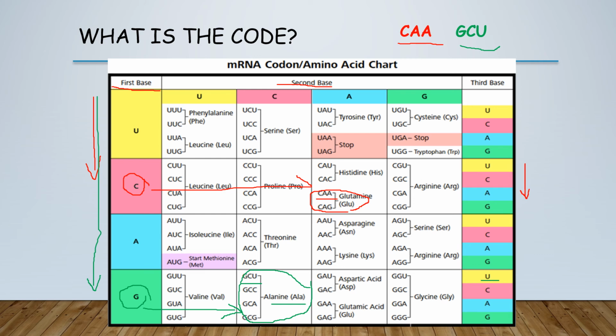Amongst that, we also have, as we said earlier, AUG for the start codon. It's methionine, so every single polypeptide starts with the amino acid methionine. And we also have stop codons. So we have UAG, UAA, and UGA are all stop codons. So that tells the ribosome to stop translating, and that will end our polypeptide chain.